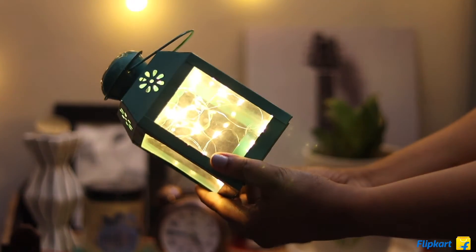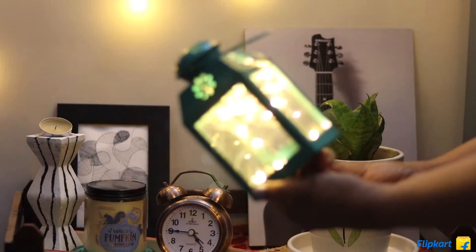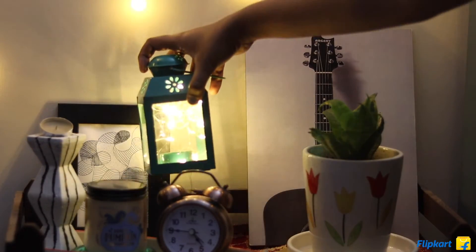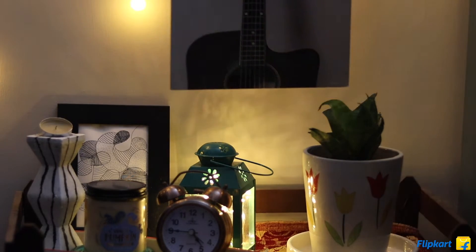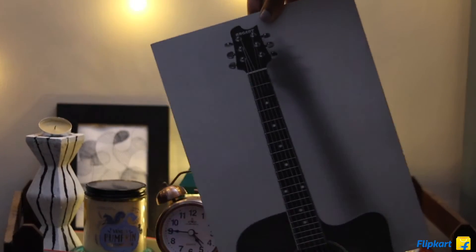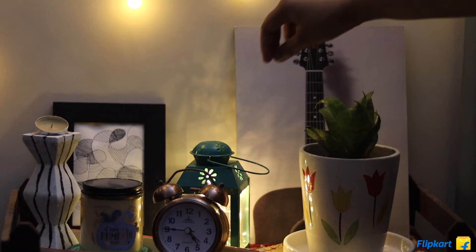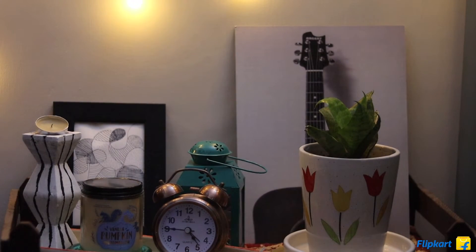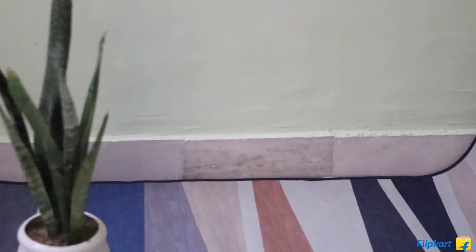The fairy light I showed you earlier — you can put it inside anything and it makes spaces look really beautiful. I have these spaces and corners decorated in my home. This is another piece from the three-piece set I showed you earlier, and I have one in a different corner too. Let's take you to the next setup I've made for you guys.